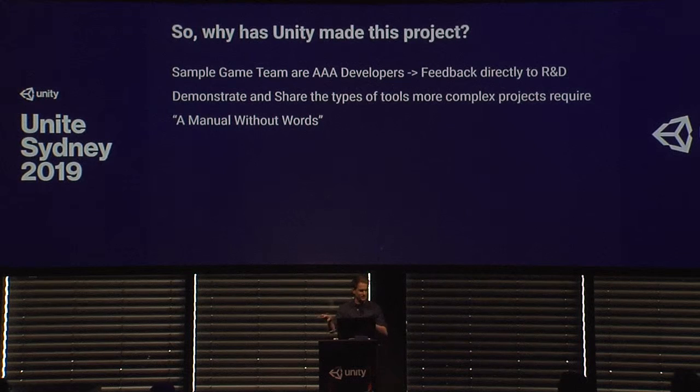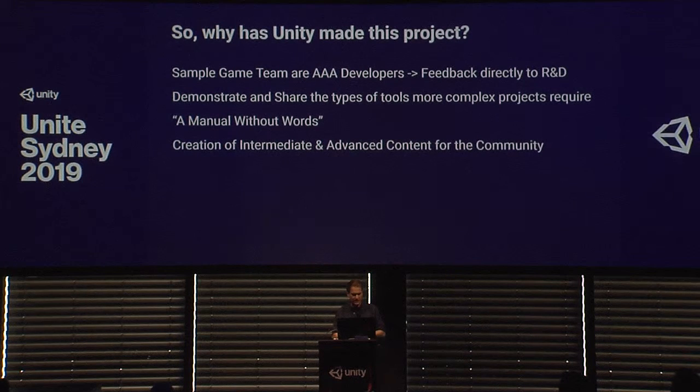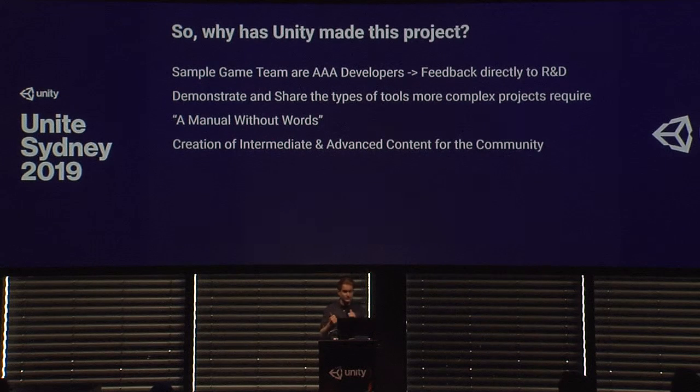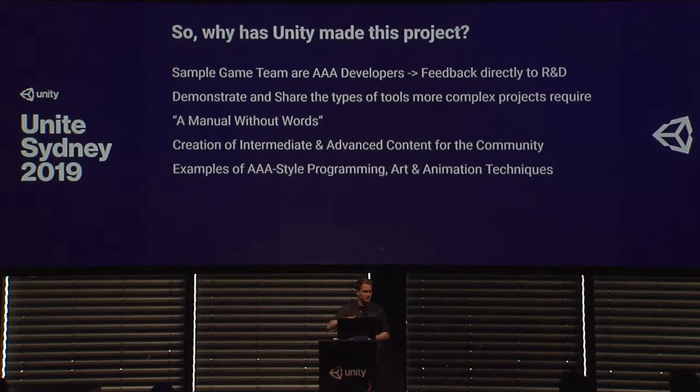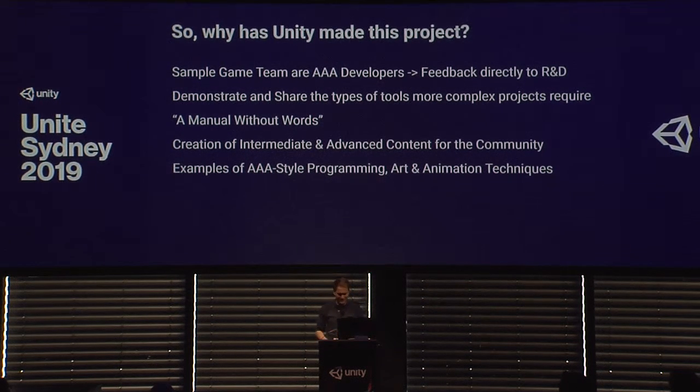I've already started seeing the characters pop up as selectable skins in other projects, which is super cool. And you can obviously go through all the code and see how they made projectiles and stuff. They wanted to create intermediate and advanced content for the community. A lot of Unity projects that we make are admittedly very beginner or entry level, like, hey, let's make a ball roll around, which is super useful and super needed. But a lot of people have already shipped several things in Unity, and they want to advance their skills. So they wanted to make this more complex project for people to dissect. And they're going to continue making other sample projects in the future that cover other types of games.